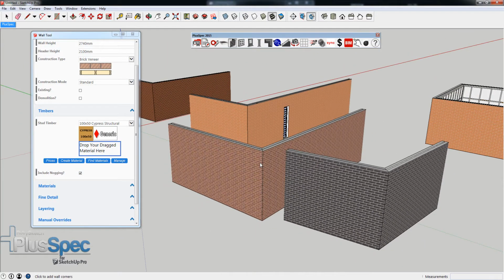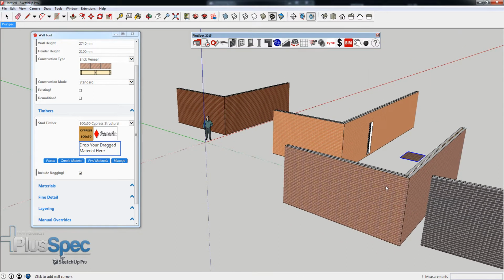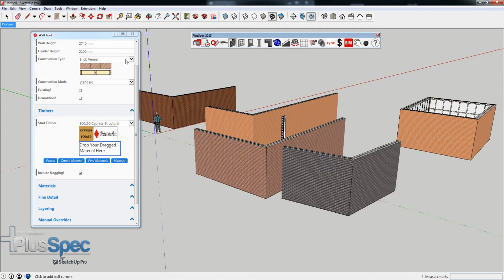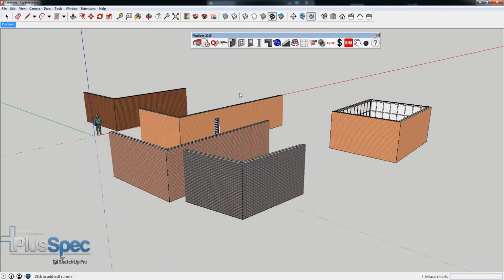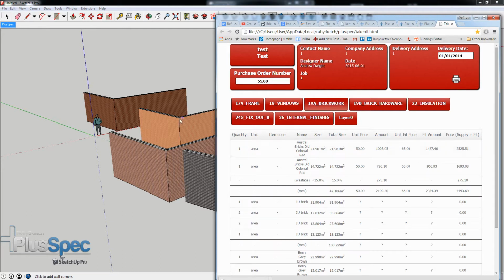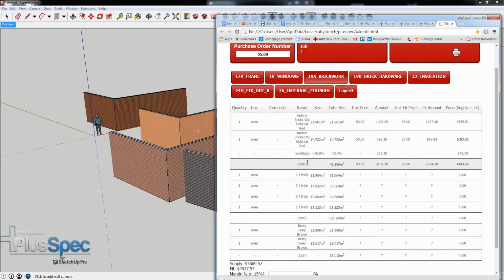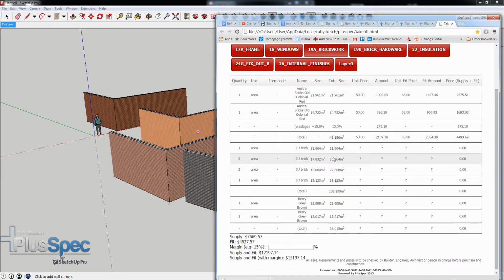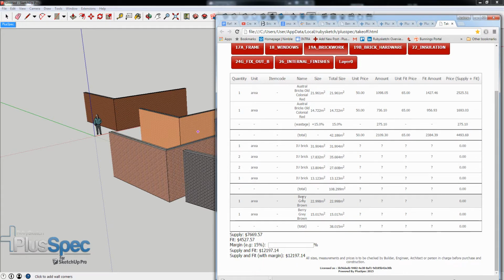Now, we've already done all of the American standard sizes, but I understand in some companies, instead of calling the timber 100 by 50, they might call them 50 by 100. It doesn't matter. You can create that own thing, and you can also use a texture and associate a brand with that product, which means essentially when you do a takeoff, so if I did a takeoff from what I had done here, if I click up here, it's done a takeoff. And if I went to my brickwork, you can see I've got the Australoid Colony, which is this one here. I've got my IU brick, which is just a generic one, and I've got my berry grey.